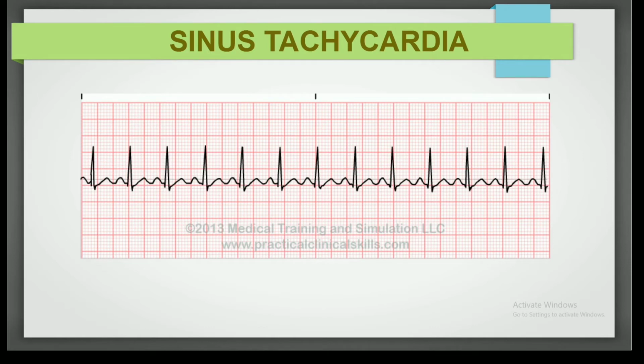Then sinus tachycardia. When the electrical generation from the SA node is increased, it means the electrical impulse generation is increased in the adult, and this is transmitted to the AV node, which is also increased. This is called sinus tachycardia. For this, the heart beats faster than normal. Here you can see 1, 2, 3, 4, 5, 6, 7, 8, 9, 10, 11, 12. Then the heart rate is 120. It means this is called tachycardia.